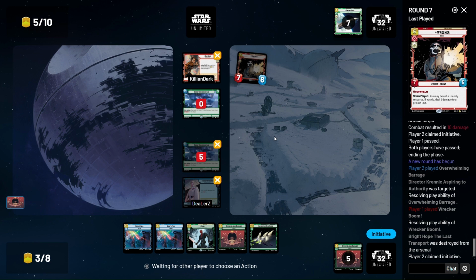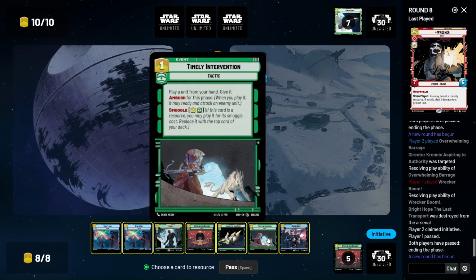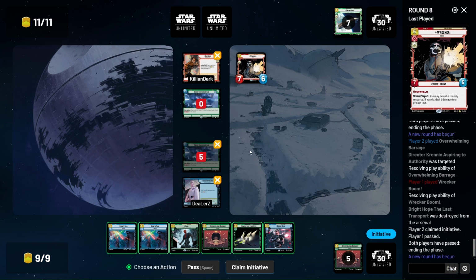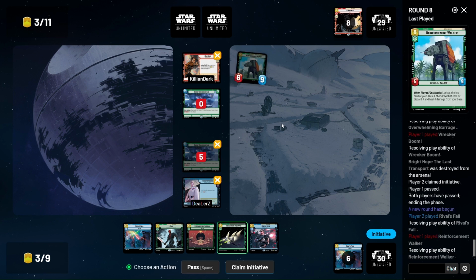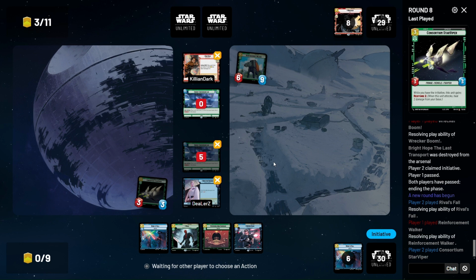At this point, we're looking for Avenger. Avenger's going to be the card that is too hard for our opponent to deal with. We're just going to put that in the resources. I think we have 2 in there, right? Just 1, okay. Let's see, we're at 9, so we can play Rivals Fall and a Consortium. If he plays another Krayt Dragon, we just have to claim the initiative. We can't allow it to attack us for 10. I mean, that's pretty bad too. So we could take 6 from it, I think. It's fine.